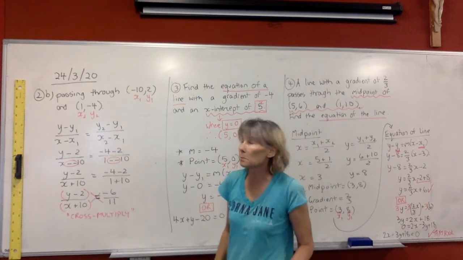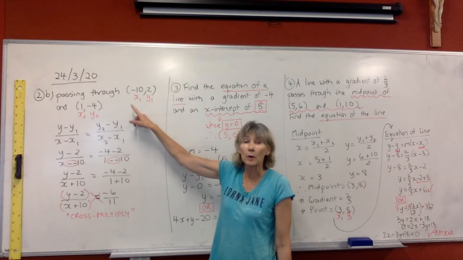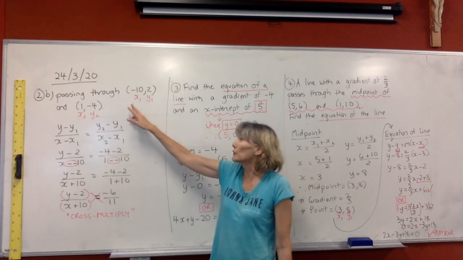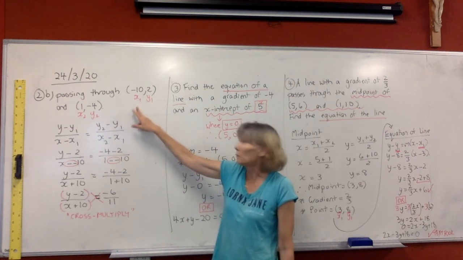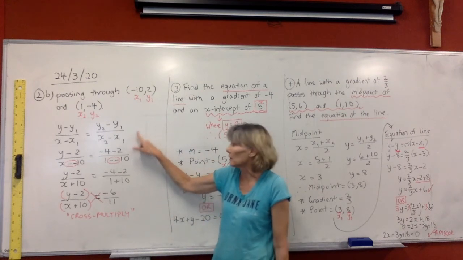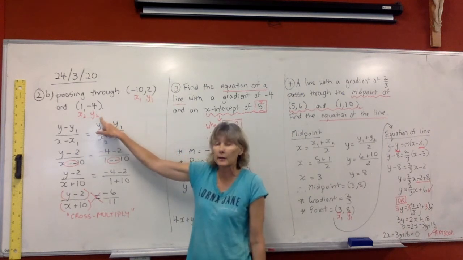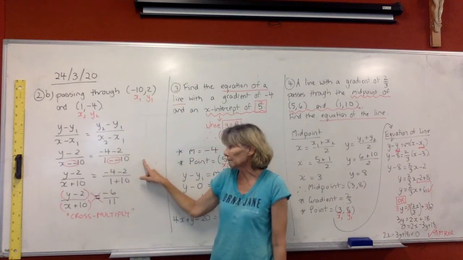Okay, and here's the last part. So we're doing another question of these ones. It's the equation of a line that they asked for originally, passing through 2 points. So we're using the formula that uses the 2 points. Copy down the formula and sub in x1, y1 and x2, y2 straight into the formula.